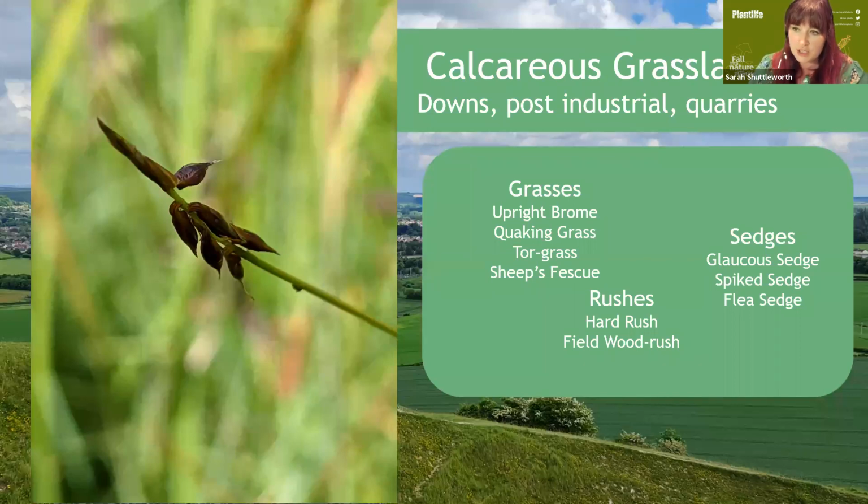But I'm making that judgment based on lots of things, which is, first of all, where am I in the country and where am I in my surrounding habitat? So if I'm somewhere like up on the Downs or Salisbury Plain, the chalk downlands, then I know that I'm probably more likely to come across calcareous. Equally, I live near the Quantocks. So if I'm up in the Quantocks where there's heathland and everything, then probably it's going to be slightly more on the acidic side.